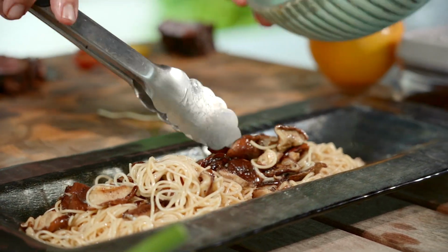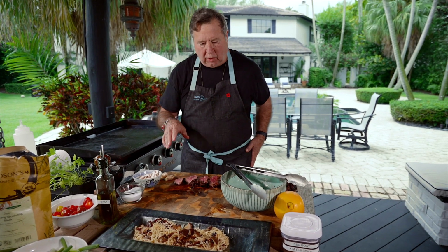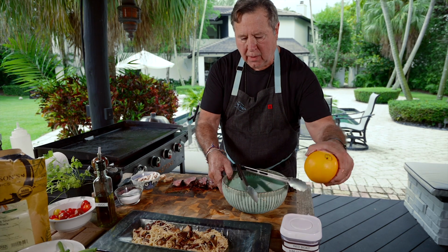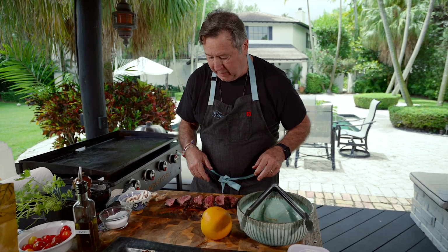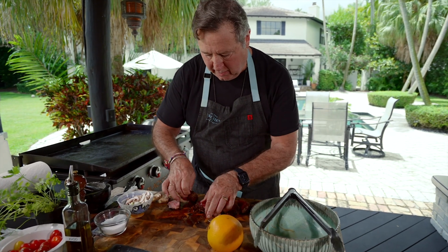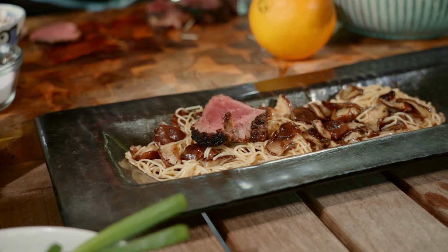Now you really wanna stare at this thing, really look at it, and continue to imagine what it's gonna look like at the end, because you're making a painting of food. This is where the garnishes really come in too. So I'm gonna go ahead and lay the beef down. I'm gonna leave so I can see that edge.